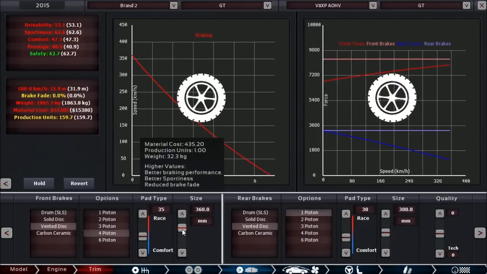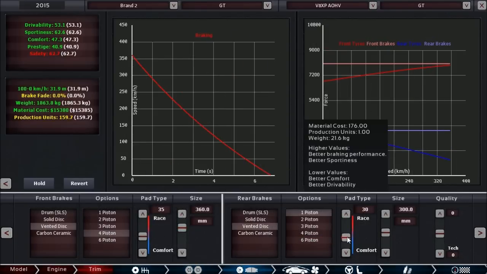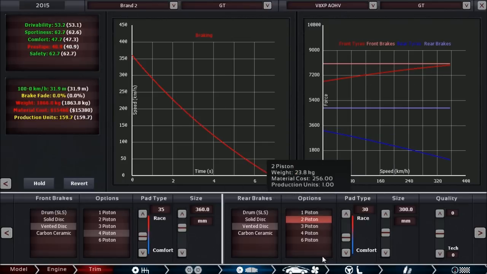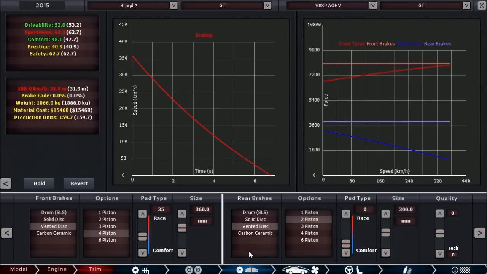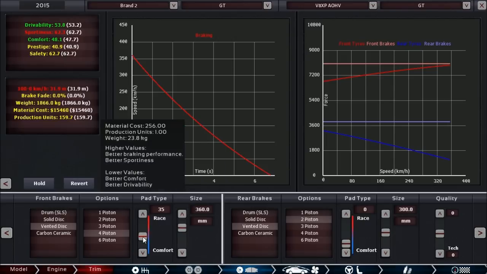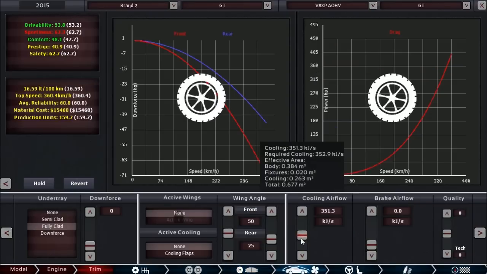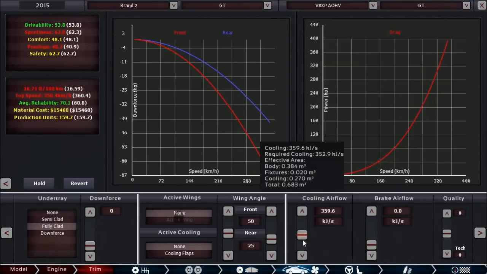This is more than enough braking force. And no, yeah, that's good. That's good. 0 there. Make it as light as possible. Still only on 1 piston. I think we can go for 2 piston here and make it more comfortable as a compromise. And we're talking GT class after all. They focus a bit more on the nice to drive stuff. A bit more cooling. Like this. So that our reliability doesn't suck too much.